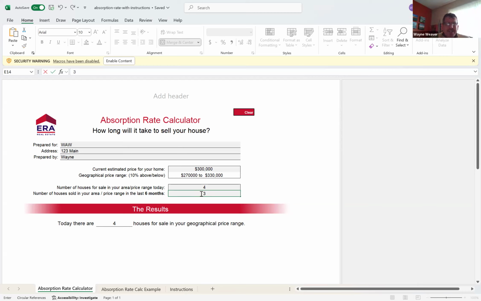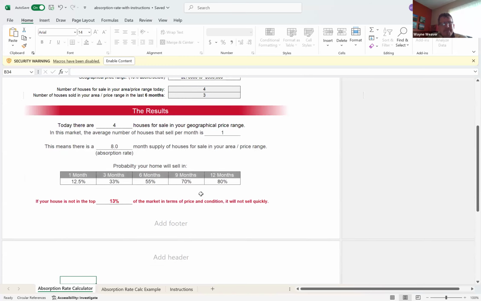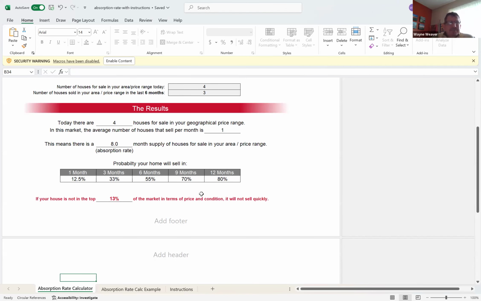But now you're actually going to see this, it's an Excel spreadsheet. It's got calculations built in. I'm not going to do anything else, but I put in a price, estimated price, number of homes for sale, number of homes that sold. And now when I tab out of this one, you're going to see it did a calculation. And this is where we're going to do a little homework with the seller so that they can see that pricing your home is important.